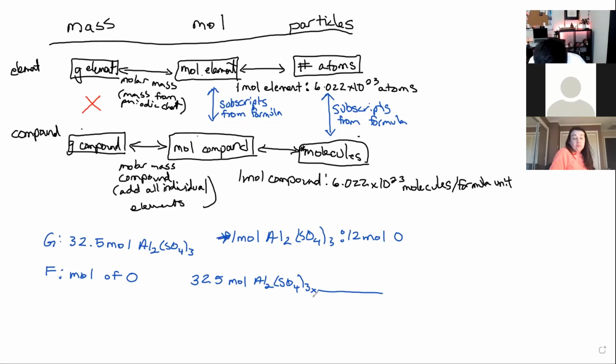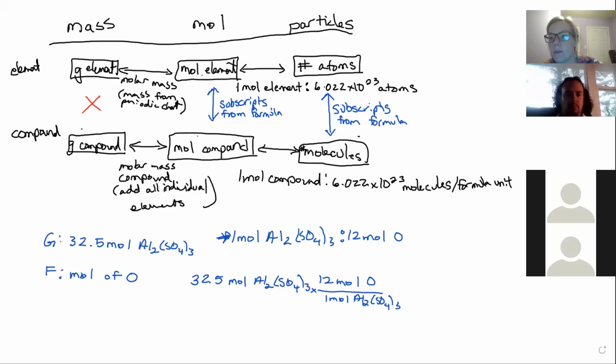That's this thing here. Let's put the 1 mole of the compound on the bottom because again, we want to get out of compound information. We want to get into individual elements. So the 12 gets put on the top. And specifically, it's 12 moles of oxygen. You want to start getting in the habit of identifying your mole as a mole of something. So don't just say mole. Say it's moles of oxygen or moles of sulfur or moles of whatever compound, because especially when we get into chapter 8, 2 chapters from now, we're going to have moles of all sorts of different things. So the moles of the compound cancel here. And it just leaves us with moles of the element.